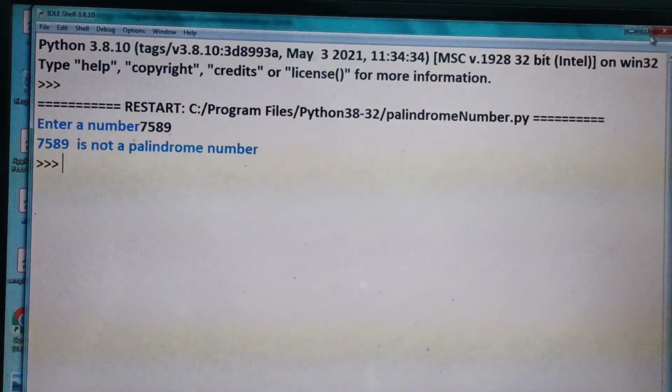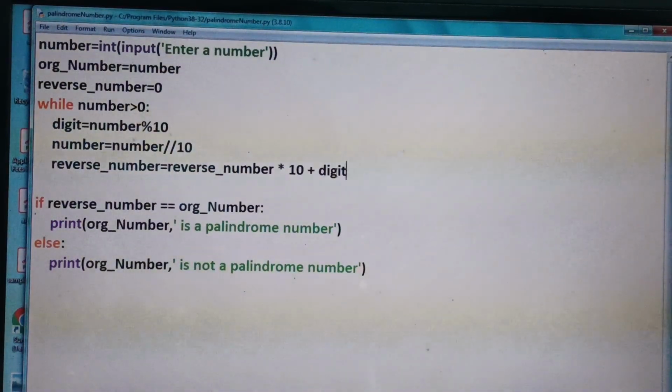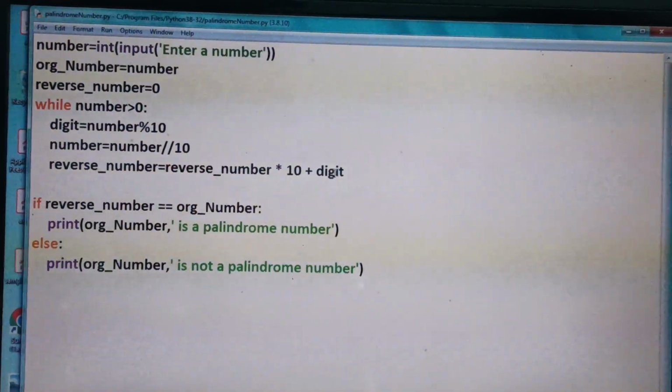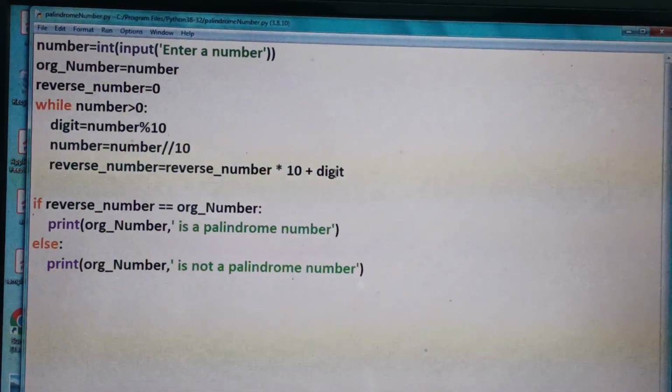Again, the whole logic lies in this particular expression. These are quite simple. This has already been discussed. This one is the expression which is actually reversing the number. We have other ways too. Python provides flexibility, so the same code can be written in two or three lines. But since it's a beginner level, we need to develop our concepts and our logic. So that's why I'm using this particular approach.